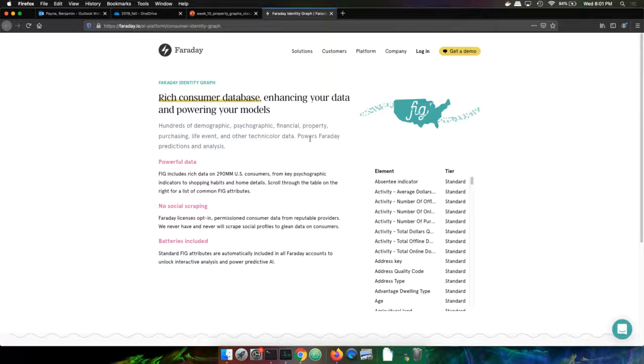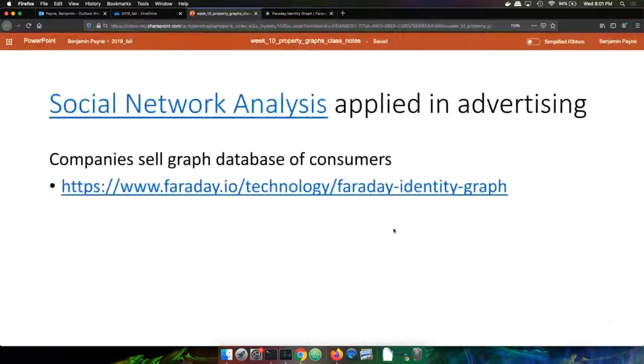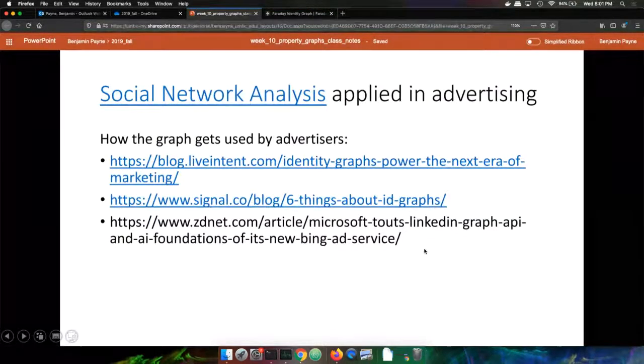So if you want to look for graph work employment after this, you're going to be looking in advertising. That's primarily where people are looking. Let's see. Yeah, so that's just more of the same idea.